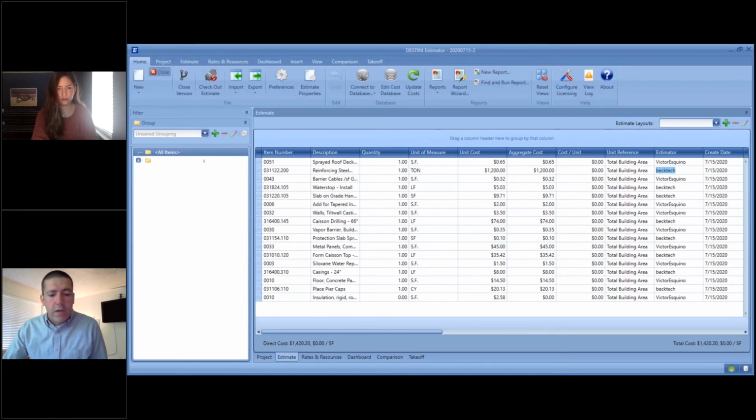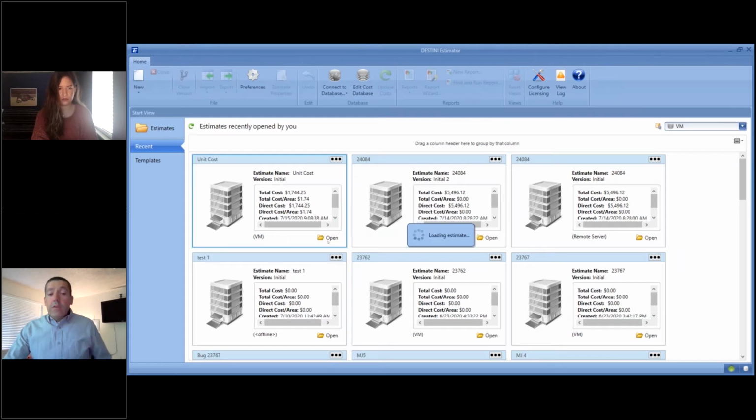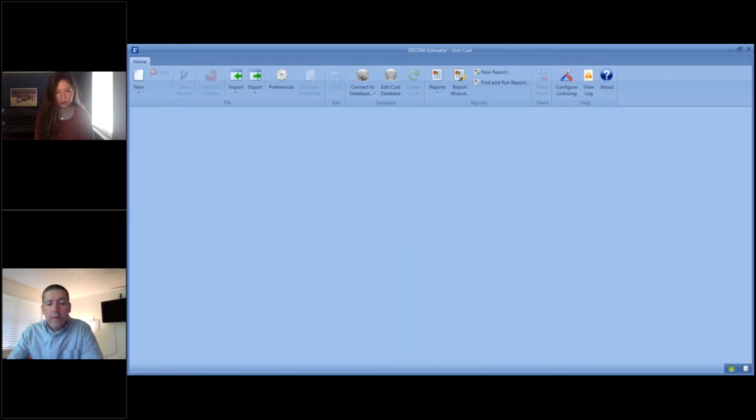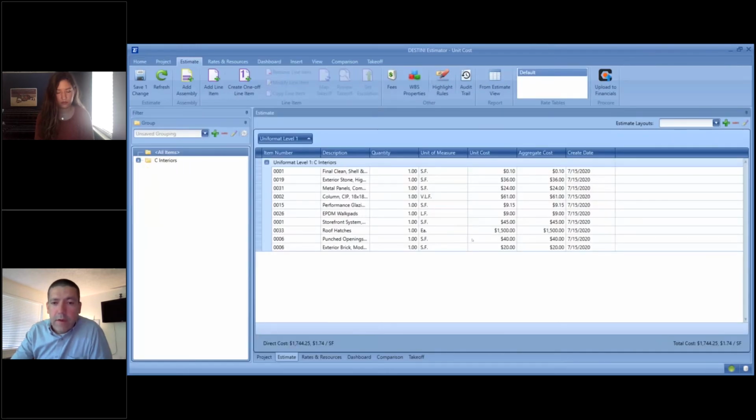Another feature that I want to share with you guys is around the unit cost column. Previously, when you had the overline quantities for unit cost columns, it would just sum up all the unit costs in that grouping. What we found out is this isn't how estimators think of the cost or how they communicate cost via reporting or deliverables. So now what we display is more of an actual cost per unit. When it's grouped, it uses the aggregate cost for that grouping divided by the quantity and the unit of measure, and then you can adjust the unit of measure since you can have multiple units for a grouping.